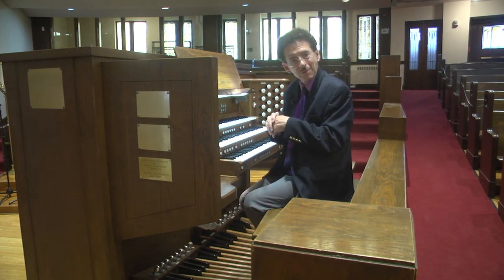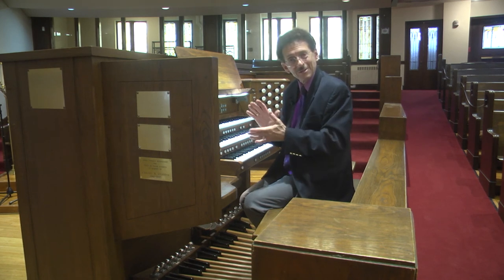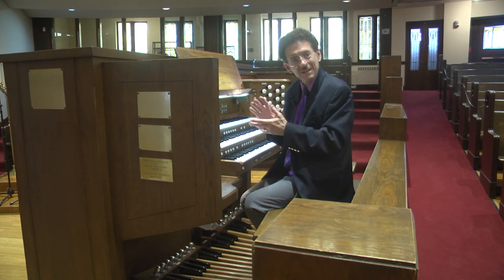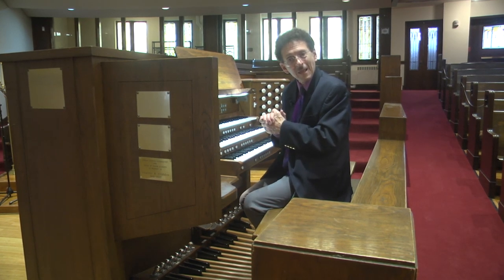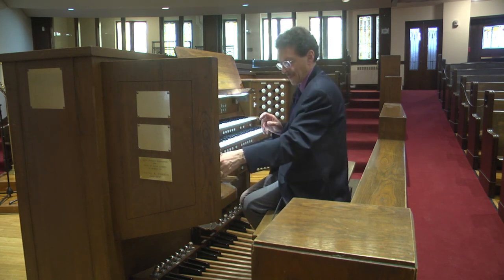In the future, as we start to open up the church, I'm going to have an organ recital. It'll probably be a virtual recital because we'll only be able to have so many people in the room, but that will be a way to celebrate what's going on. We'll have some discussions about future plans to celebrate with the organ and our spaces here for music. Remember, St. Paul's has been designated as a national sacred space, so that gives us a lot of exciting opportunities to expand with music and ministry here in the heart of Cedar Rapids. I'll leave you today with a little bit of music — we have to have some music to talk about the organ.